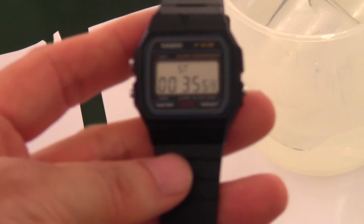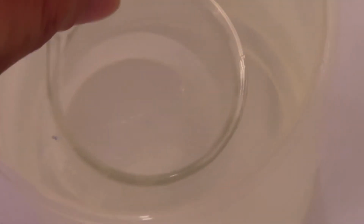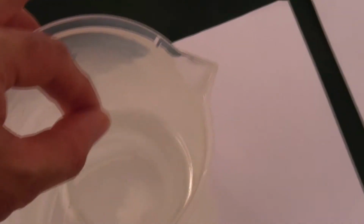The time on my stopwatch is just 35 seconds. So let's see. The one in the ice water is still ice. The one in the warm water looks like it's melting quite fast. The one on the table is also melting, but not as fast. You can see how small it's gotten.